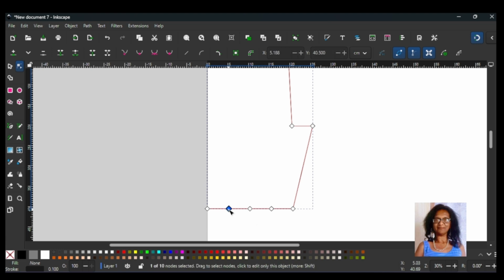The middle node here, I'm going to click on it, it highlights. I'm going to drag it to the center. Then on the Y, I'm going to leave all the numbers as it is. You don't change anything. And I'm going to type in minus 1.75. 1.75 is your measurement for your dart leg, your first dart leg, and you press enter. You see it moves it. As you can see, it's moved.